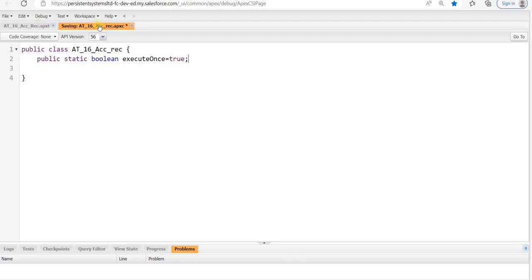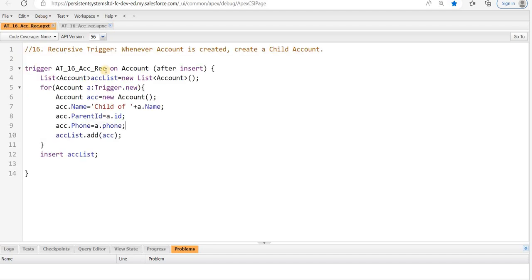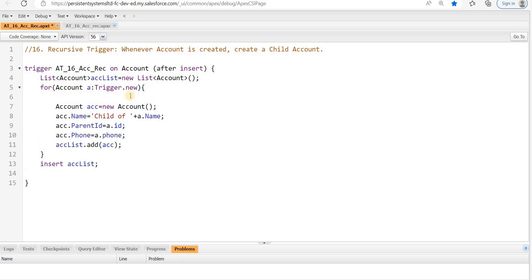Now I'm going back to the trigger. Inside the for loop, before creating the instance of the account, I am writing one if condition.